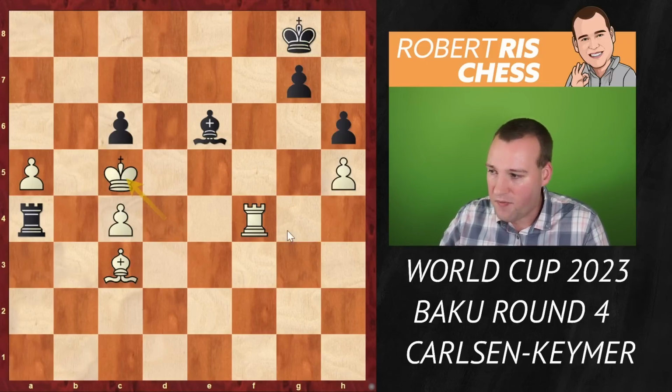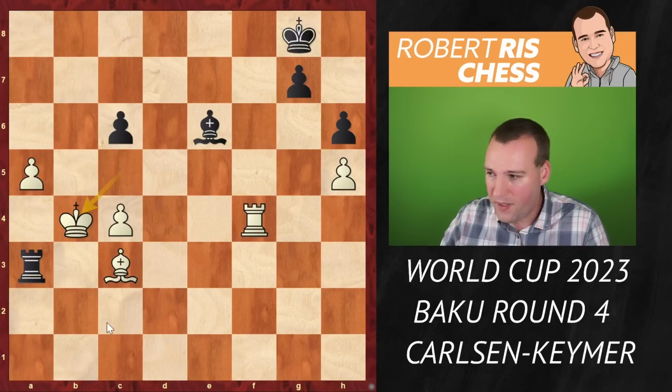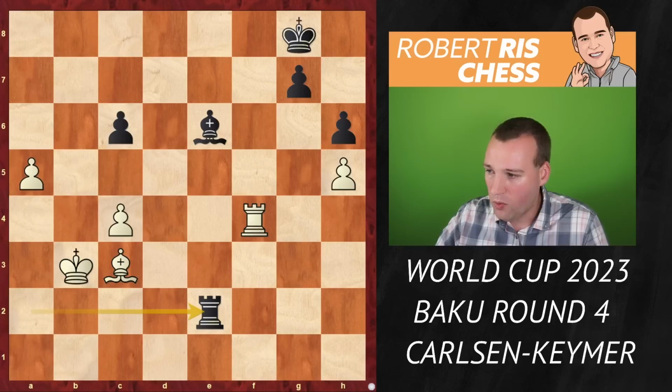You can play king c5. The pawn on c4 is now sufficiently protected. The bishop protects the pawn, and after rook a3, the king comes back to b4 to hit the rook. The rook can only go to a2. Now it's king b3. The rook cannot stay behind on the a file because the bishop covers all the squares together with the king. Rook went to e2, and now it's a6.